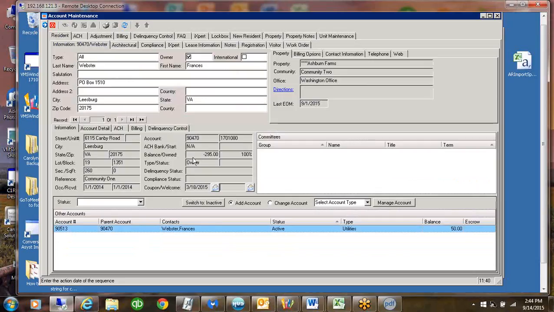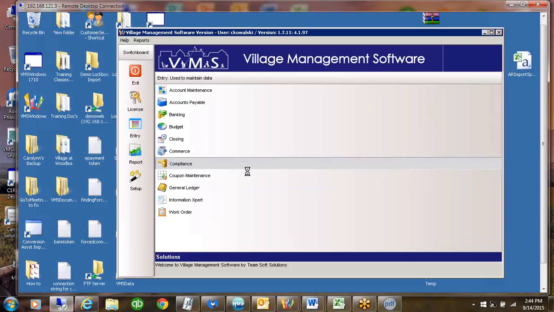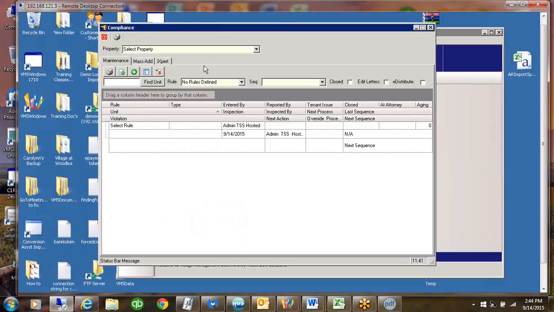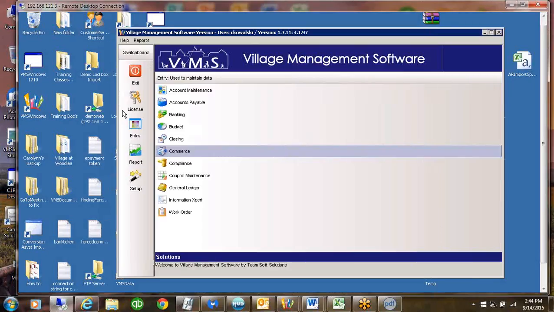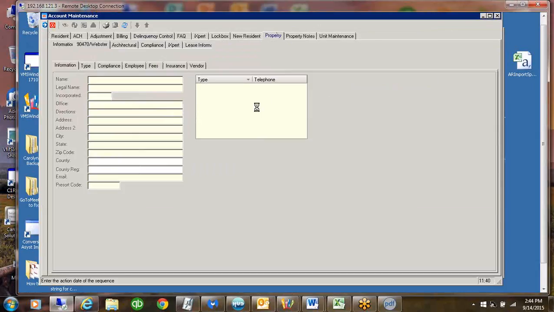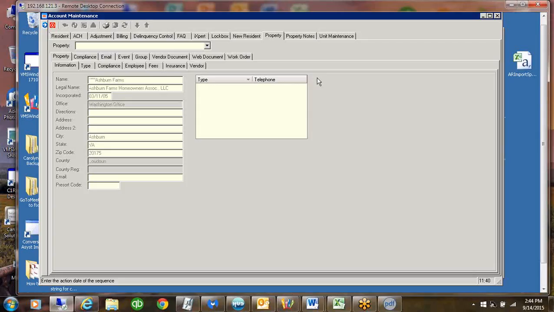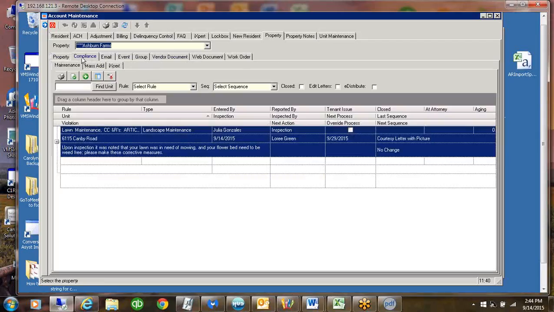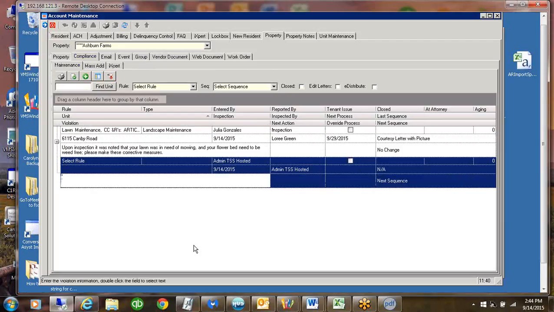another place, and I kind of like this, and so I showed you the other one because some people like to do compliance here because it's not distracting. It's very easy. You see your 3 tabs, your property. But I kind of like going here in unit maintenance. If you go to unit maintenance and you go to property and pick your property, if you come down here, you'll see compliance, second tab, and there's my issue.